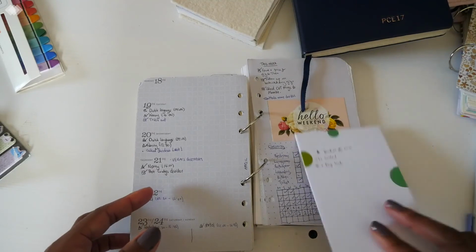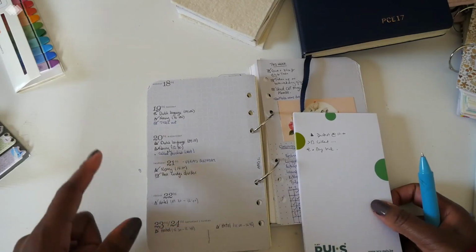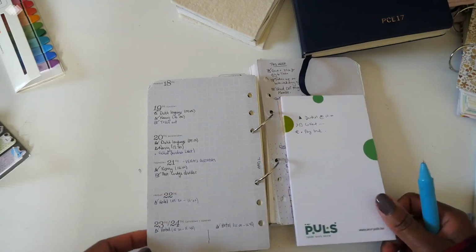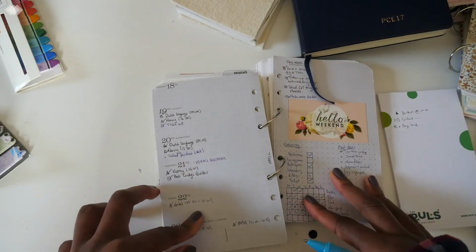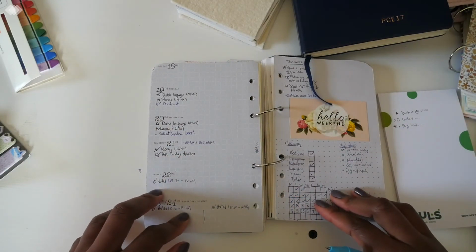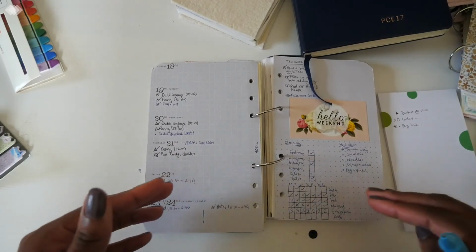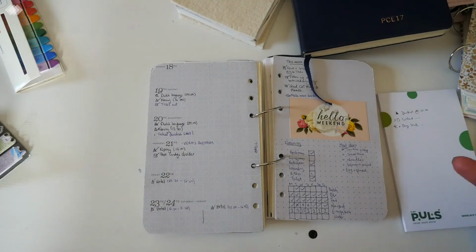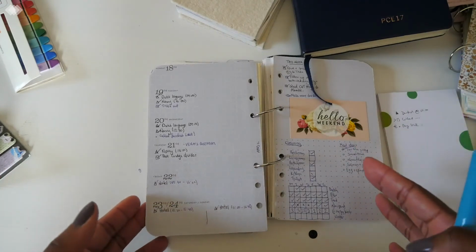Also, with checking off things, you can see, okay, that was completed, or that appointment did happen, or that appointment didn't happen, or okay, I postponed doing that particular task a lot of times, or whatever it is. So it's just a great way to write down your information and indicate what type of information it is that you've written down, so that you can easily see at a glance what it is. And also, for archival purposes, when you're looking back, you can quickly find what you're looking for.